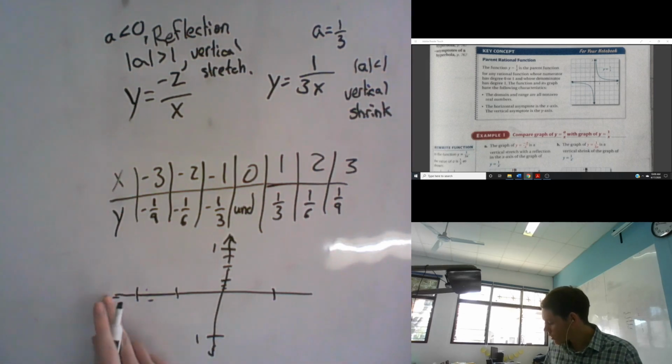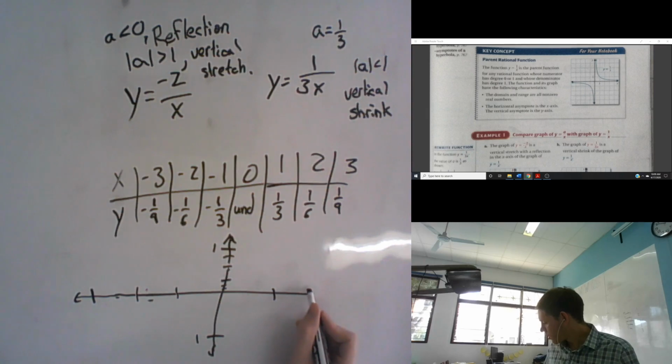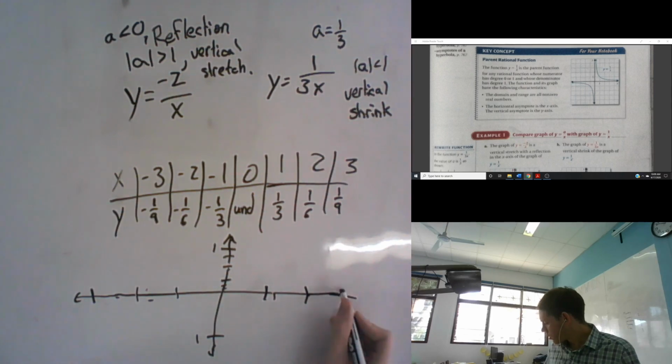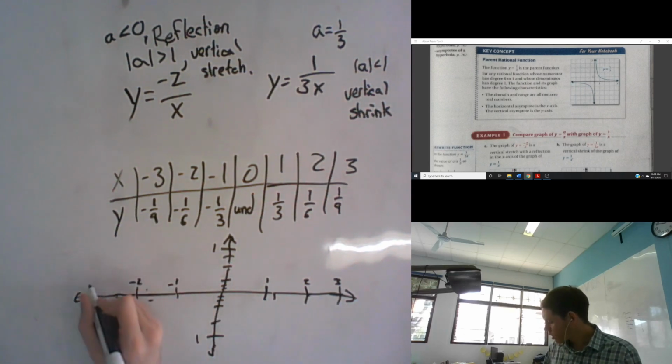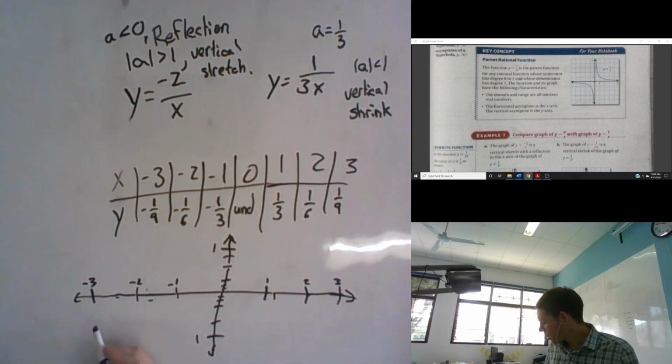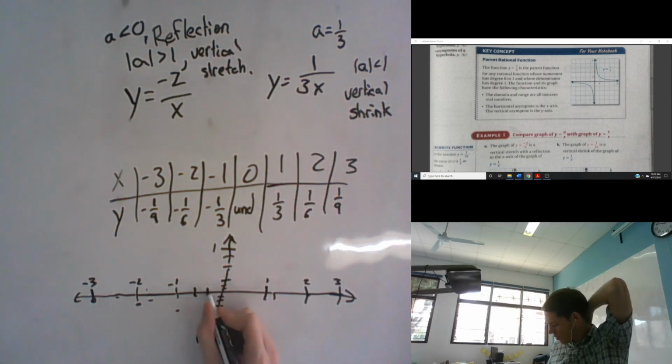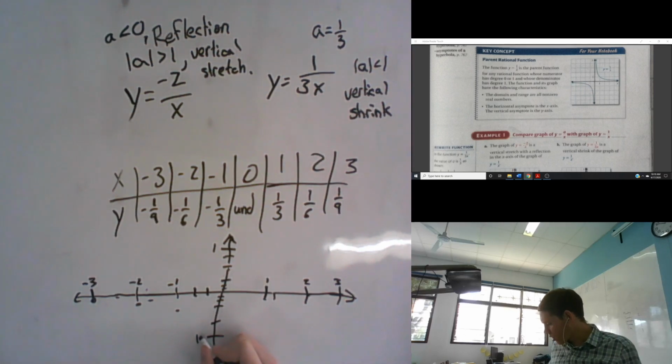1, 2, 3. This is a little more stretched out. 1, 2, 3. Okay, and so at 1, 2, 3, -1, -2, -3. So at -3, we're at 1/9, which is right here. At -2, we're at 1/6, which is right here. And at 1, we're right here. And actually, if you wanted to do another point, we could do -1/2, -1/3, which would be right here.